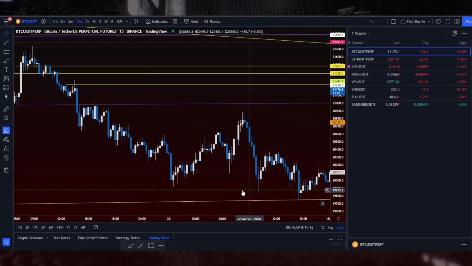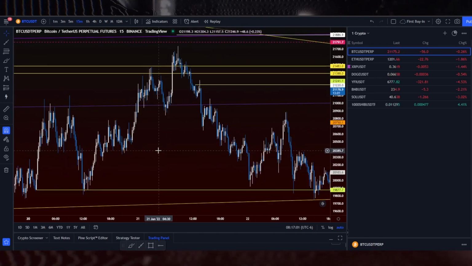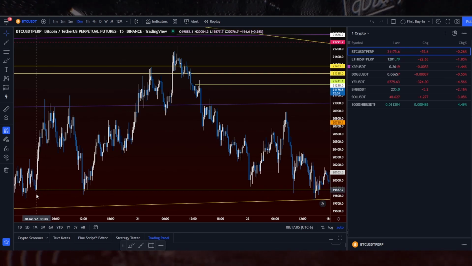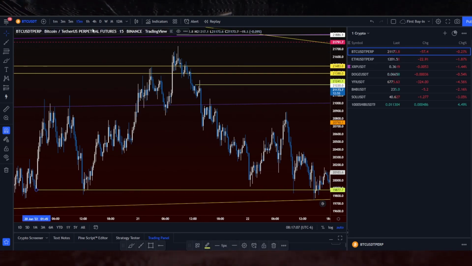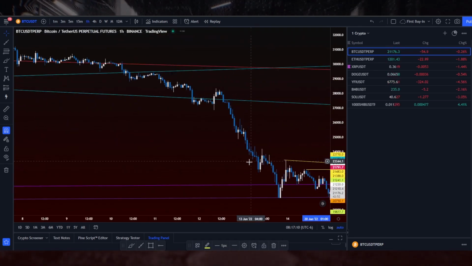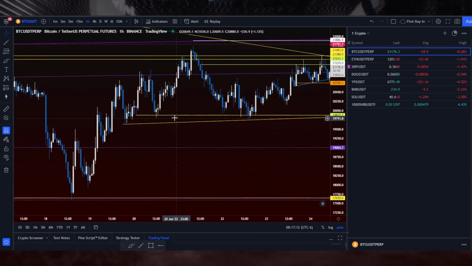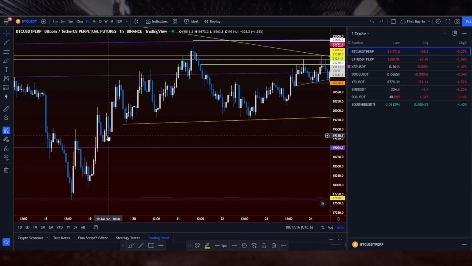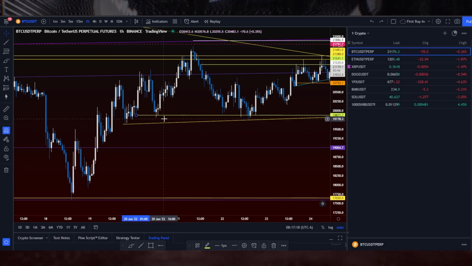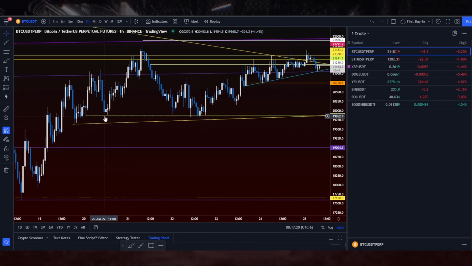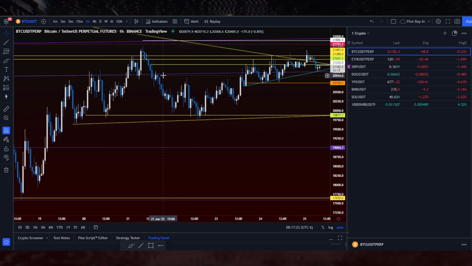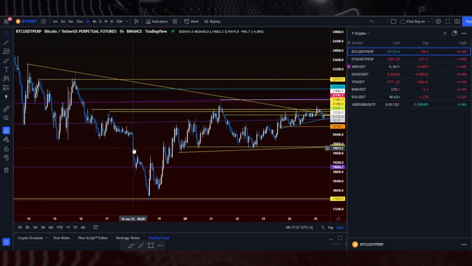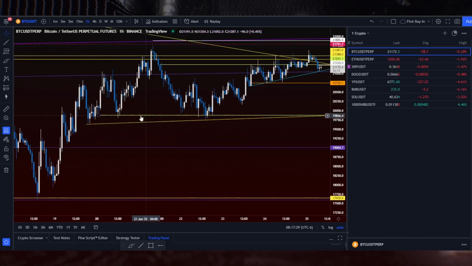Origins, hello. This looks like one right here. What was this testing? You've got, okay, yeah, the 15-minute right here, right? Like this was that part of the move. That, and I don't think there's any hourly here as well. There's an hourly here, but it was never created. So you've got this right here. Origin on this side, origin on that side. Is there any other origins that have been broken? No, it's been sitting in a range here, so that wouldn't be really a great spot for an origin.